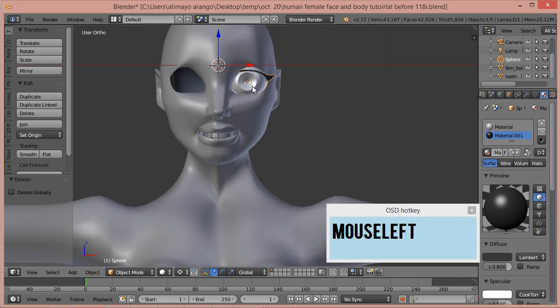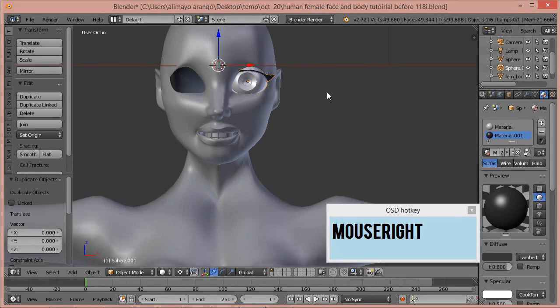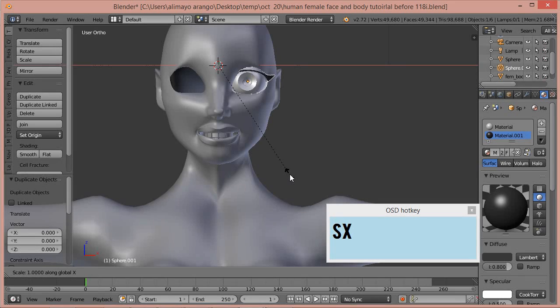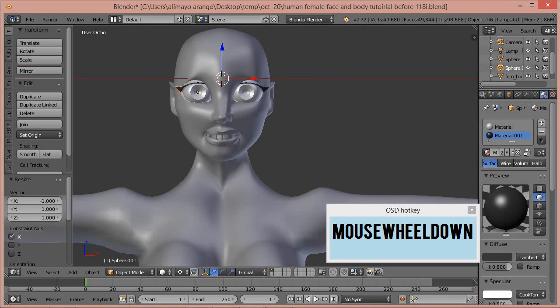You're going to select this eye. You're going to hit Shift D, pull it out to the side. Or I just pull it out to the side to make sure I actually have a duplicate of it. I'm going to right click, and I'm going to hit with the pivot point on the 3D cursor. I'm going to press S to scale on the X-axis -1, and now easily we have our eyelashes on that eye as well. Now, let's give this girl some hair.